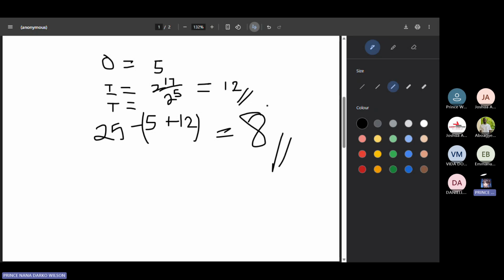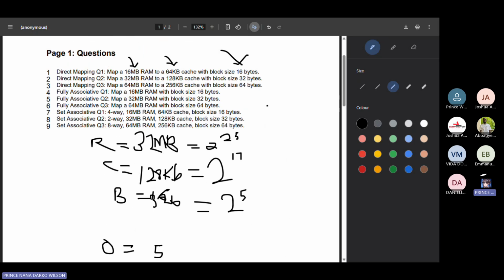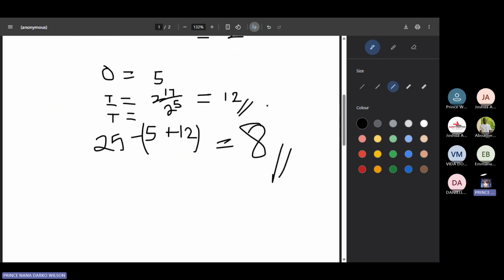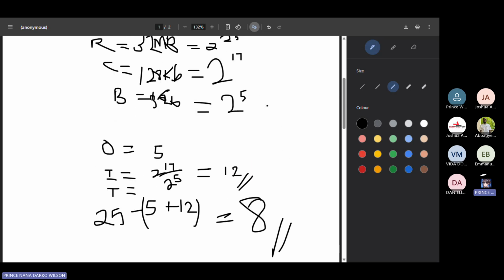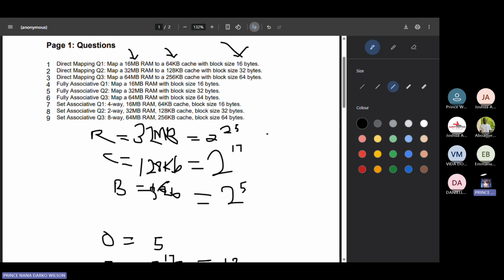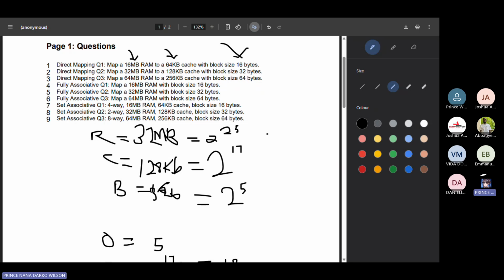So notice that some things might have remained constant. I think the offset in this question remained constant. There's actually a relationship that the indexes share sometimes, depending on the way the numbers change, but the tag is just dependent on the values, so every single one is independent. The tag will mostly change. Let's move on to something a little different.